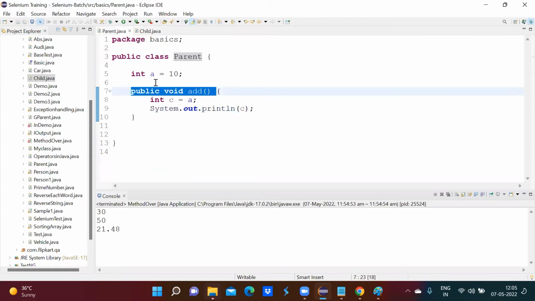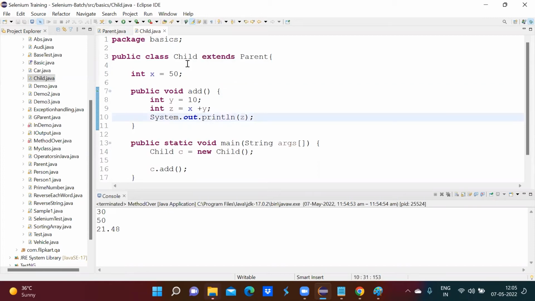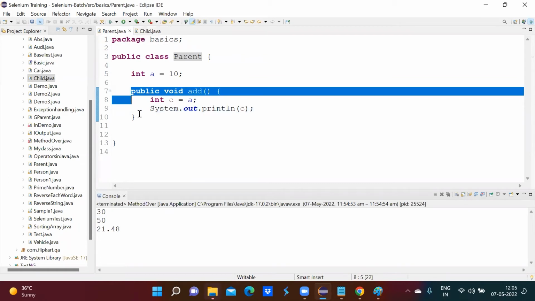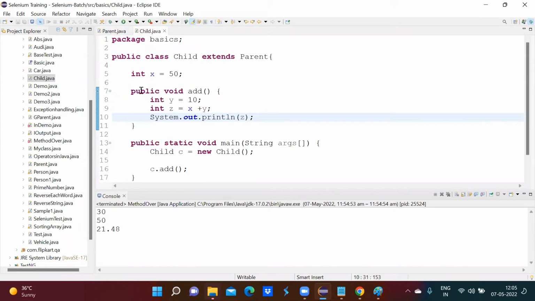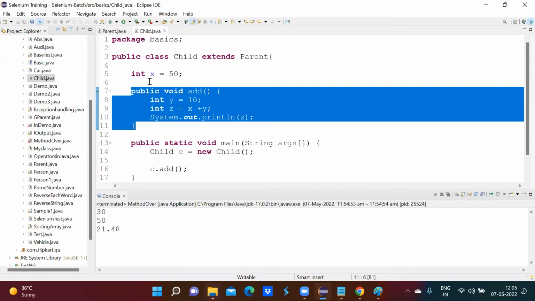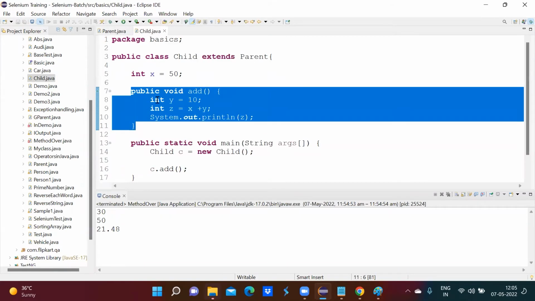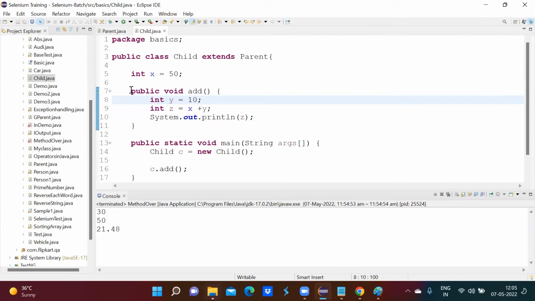So we have a parent class here and we have a child class here. Now the child is extending the parent, and I have the same method in both the parent class and the child class, right? The method header and method arguments, everything is the same. The method body is different. So the child wants the implementation in his own way, so he implemented the same method in a different way.